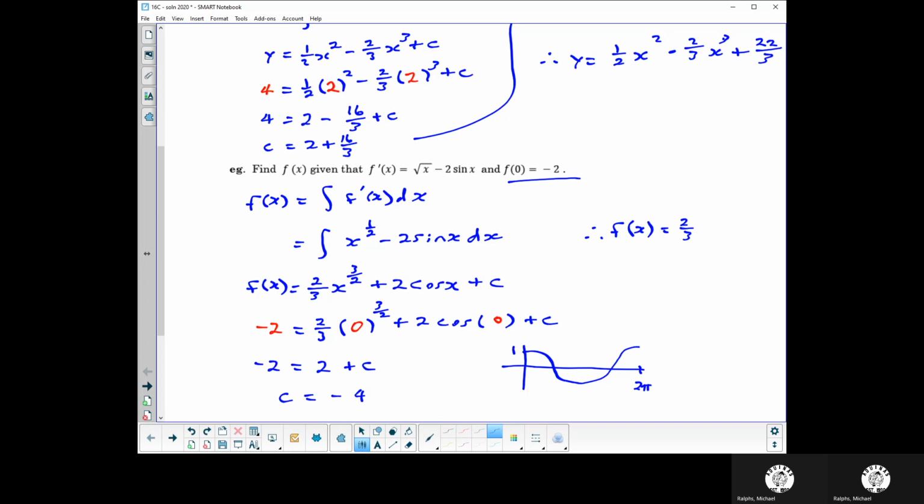Now, usually I've said in the past to rewrite the function in the same form as it's given. So it's given in radical form, we can write this in radical form. So that would be the square root of x cubed plus 2 cosine, oops, I missed the 2, cosine x, and then minus 4. I didn't give enough room up there, which I probably should have. If I can slide this stuff over.